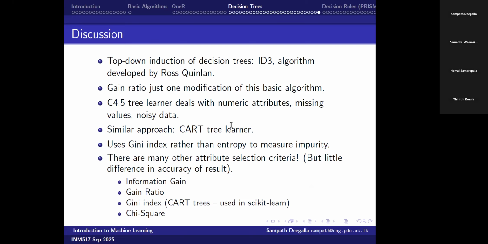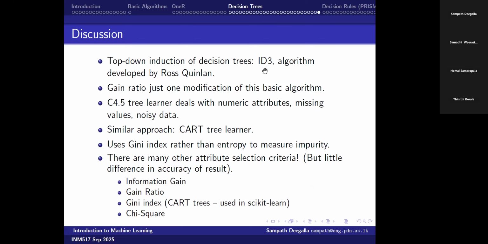The basic algorithm is called ID3, and that's what we have discussed earlier. In default tree development, people have used a measure called information gain. There we calculate the information before the branch and the information after the branch. But there are some problems when you have a large number of branches, so there is a proposal using gain ratio.